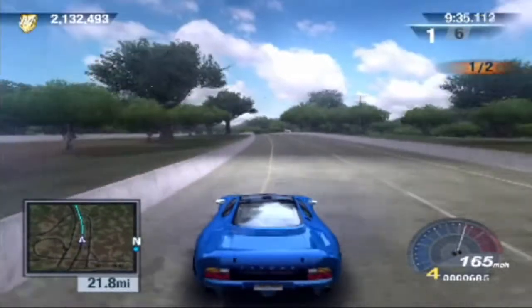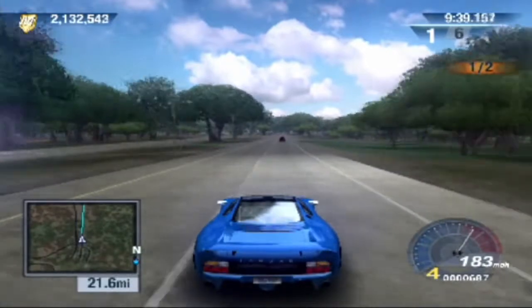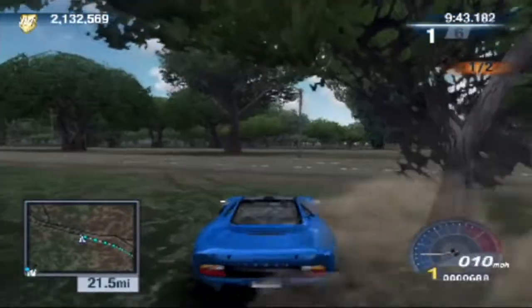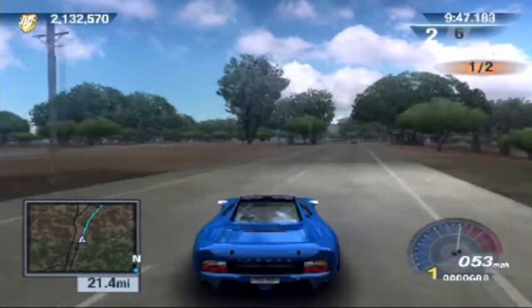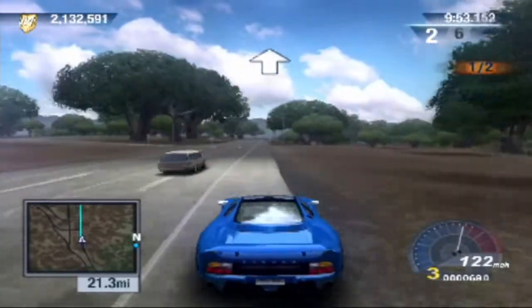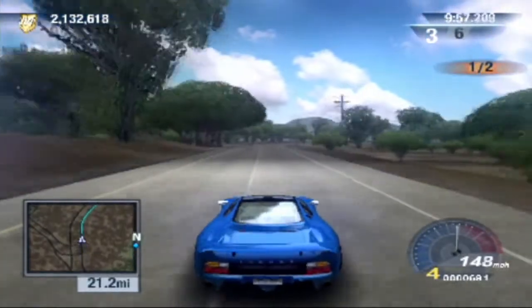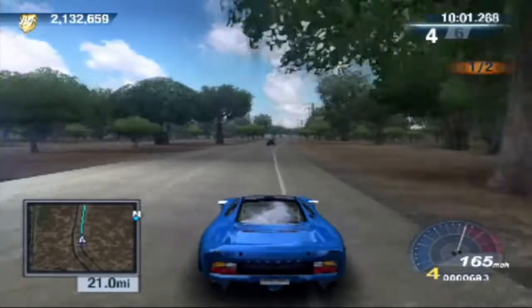21.8 miles till the finish. This is weird though. Why are we going parallel to the finish line? This is not the direction we should be going to get towards the finish. Was there not a road that could have been more direct? Probably not. Oh, it's straightening up now anyways, it's fine.